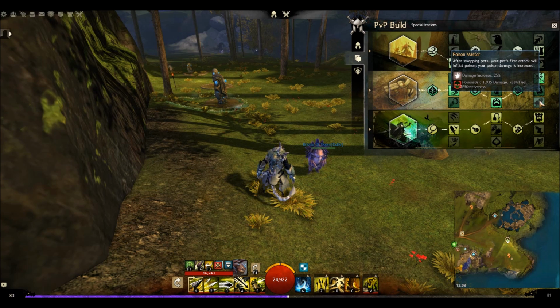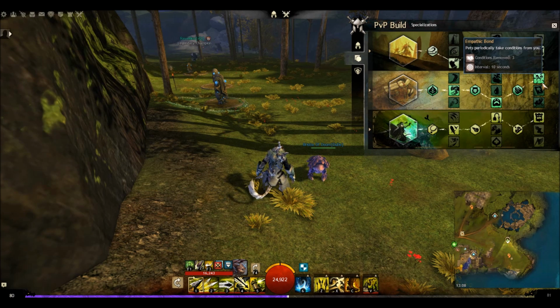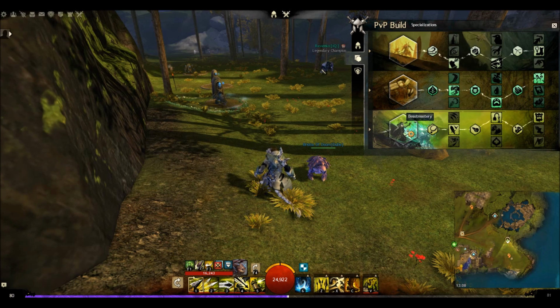And I found that Poison Master wasn't too impressive. I didn't feel that it increased the damage enough. Although I do have 2 poison skill attacks, I felt that Empathic Bond was much, much better. It gives you more survivability. So let's actually have a look. We have the final one, Beastmaster.